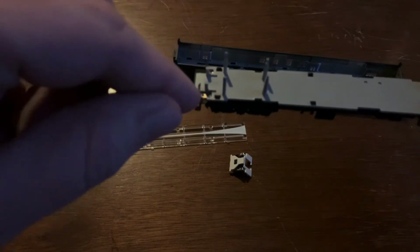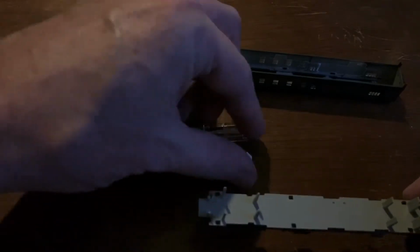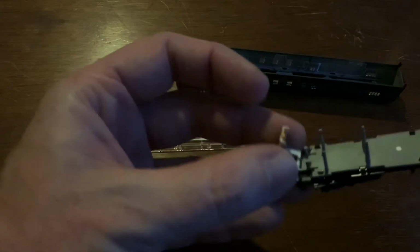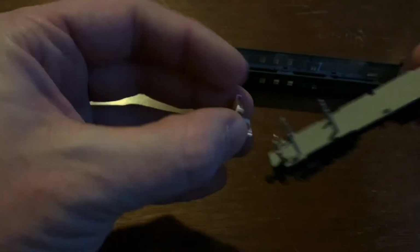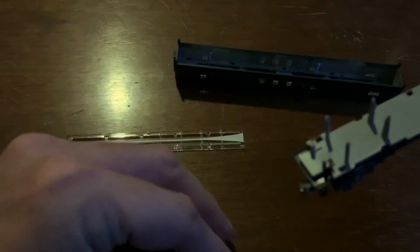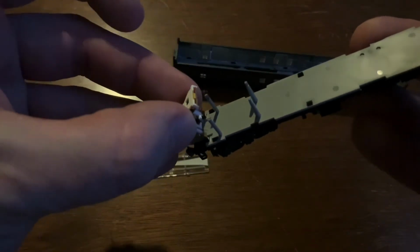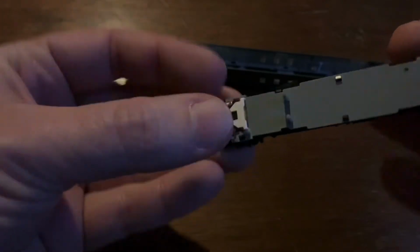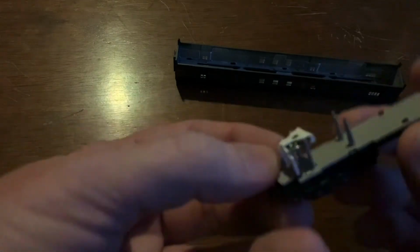And if you know how to do lighting installs for Kato, you know these little brass contact strips, they just go right into these little notches. Just give them a little tap in there. And then the LED. Get that centered up for you guys. Let's see if I can do this freehand while looking through a camera. Doesn't look like it. That would also help too. Okay. Now let's see if I actually got that contact set up on there.